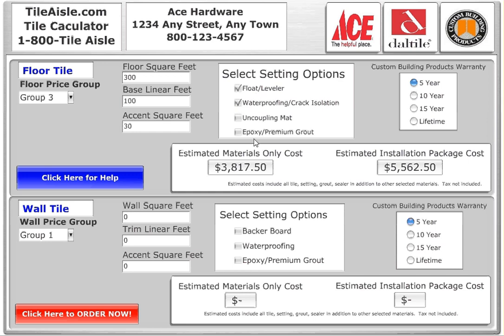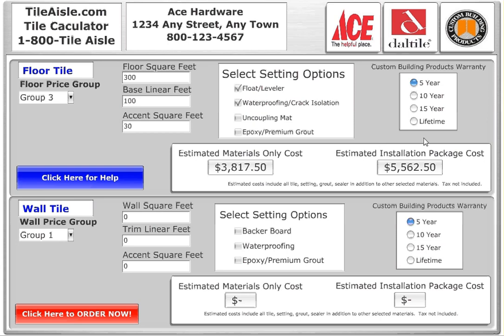Then you're looking at epoxy grout, and you've heard the great things about epoxy grout, but that it's more of a commercial installation. That may or may not be true, but the great thing is you can click on the epoxy grout to see how that's going to affect your costs. If you want to go with the epoxy or a premium grout, you can do that, but let's say that puts you out of your budget, and so you deselect that and you're back to where you originally were.